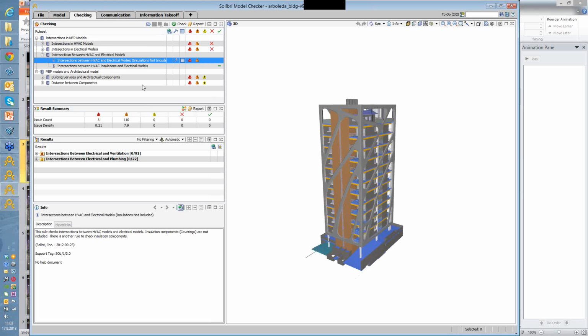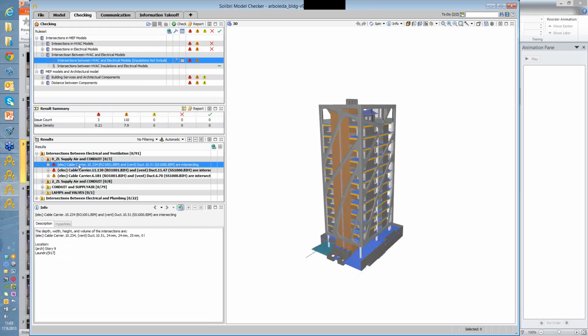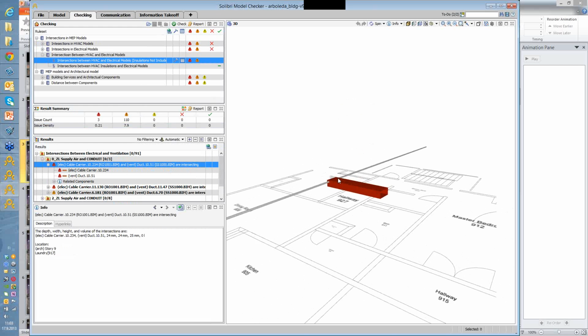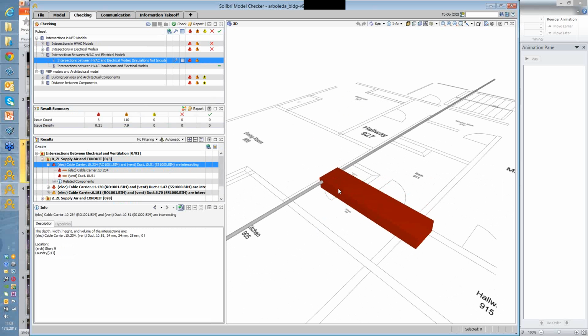If a component is located in the wrong way, or its geometry is not correct, it has a lot of problems in various rules. For example, here we have a simple small intersection. There is a duct and a cable carrier, and the cable carrier goes through the duct. That's the problem from this issue point of view.